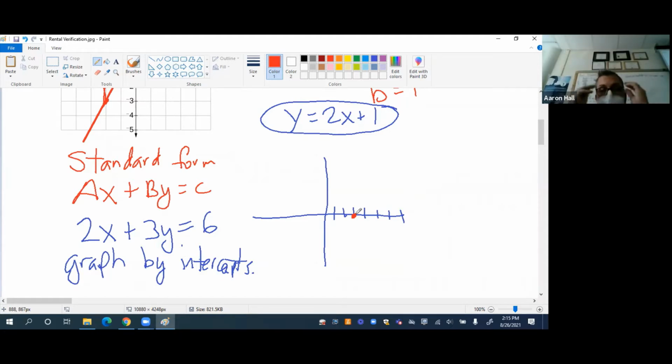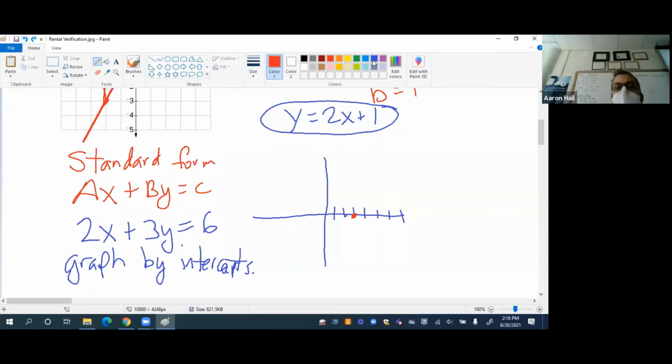How do you find a y-intercept? X has to be 0. Let's make that 0. Does that make sense? If I have a line that goes through the y-intercept, does it make sense that x has to be 0? It has to be. All right, so if I make x 0, then this is gone, meaning that my y-intercept is what? It has to be 2. Yeah, divide both sides by 3 and I get 2.